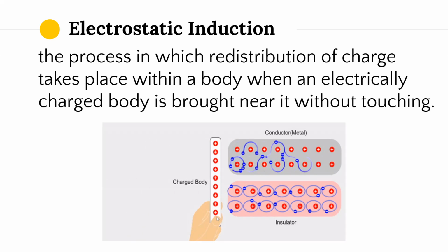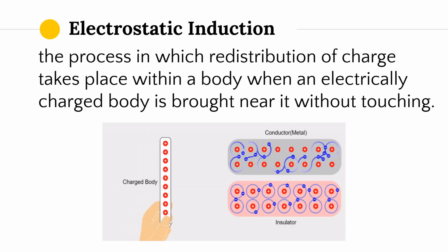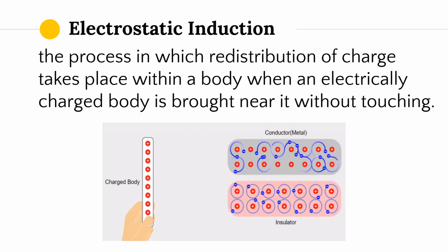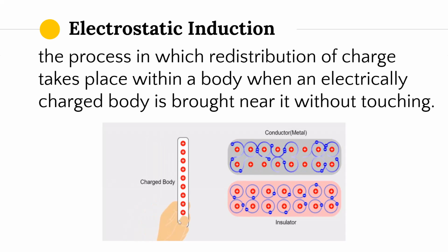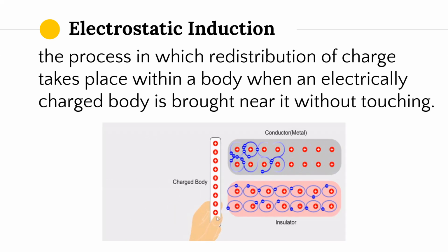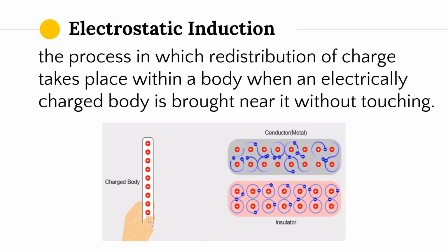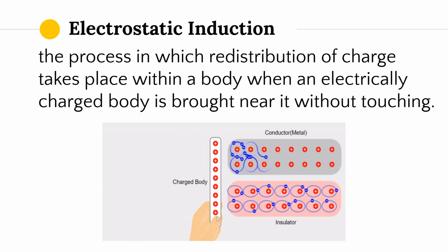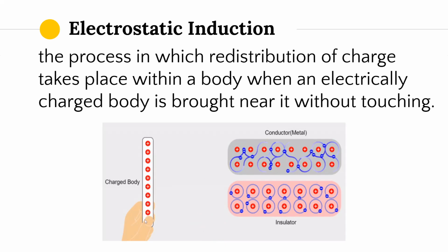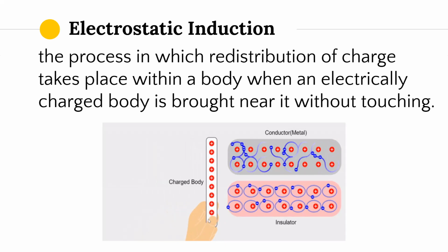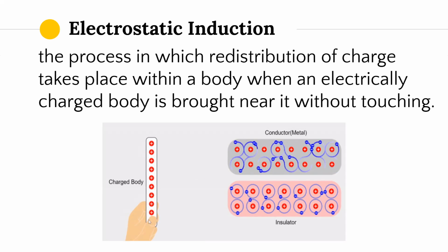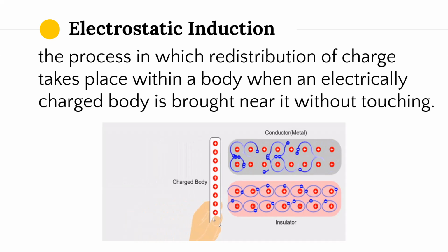This was one of the animations that you saw in the simulations, comparing specifically a conductor versus an insulator. But you see a similar type of behavior. It doesn't look the same because the properties of those materials are very different. But in my conductor, when I bring this positively charged body nearby, opposites attract. The electrons, since they flow freely, flow to the left-hand side of that material, and now I have a concentration of electrons on the left and a lack of electrons on the right, and I've caused something called polarization, which we'll have on the next slide as well.